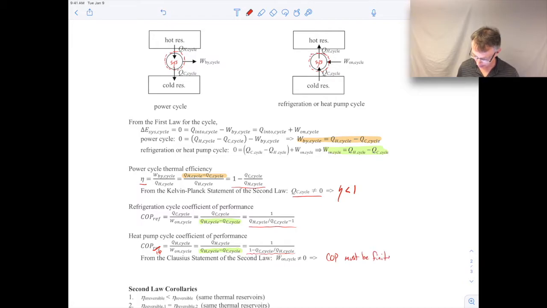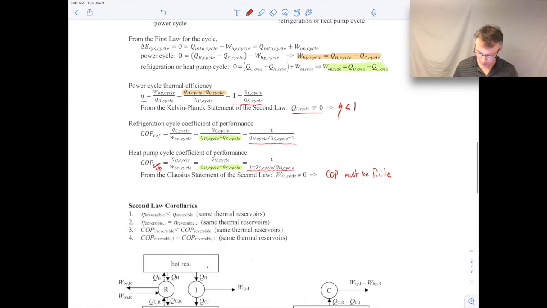So again, the second law puts some limit on how big our coefficients of performance can be. Now we're going to have even more limits on the thermal efficiency and the coefficients of performance, and you'll see what those limits are at the very end of this lecture and then definitely in the next lecture. What we're showing now is just one limit, but it'll be even more restrictive in just a little bit. In fact, it'll be based on the temperatures of the reservoirs, so that's a little preview.